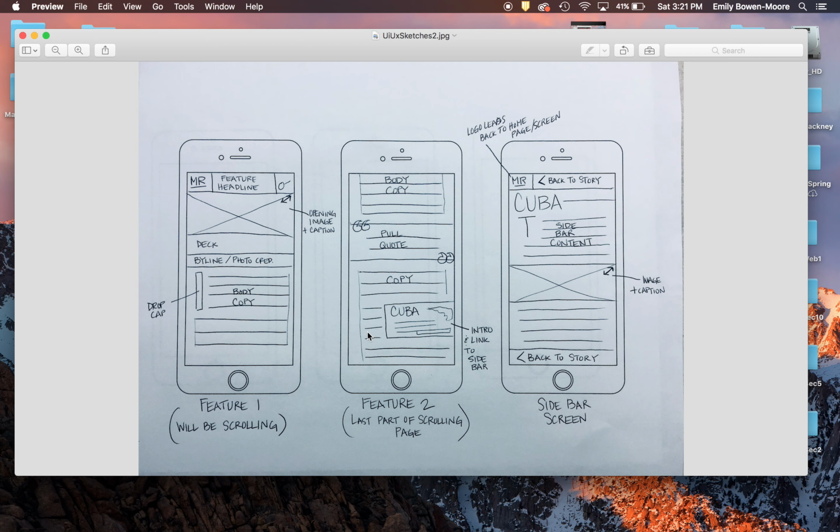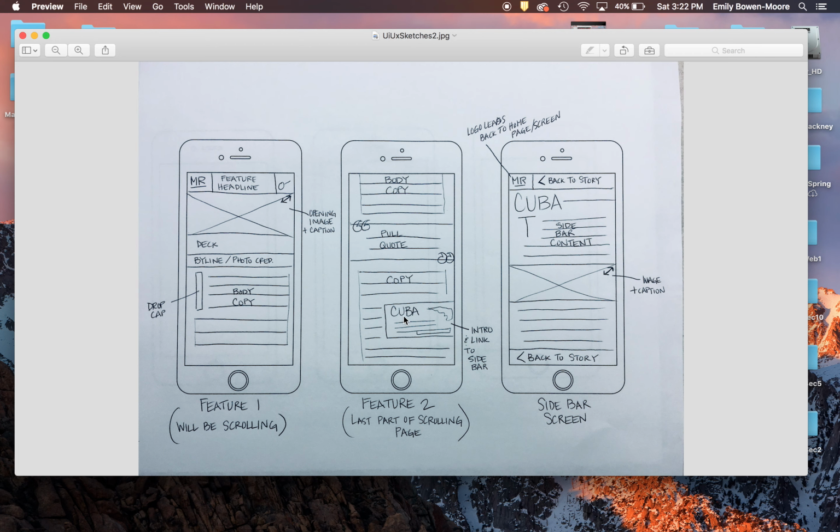As you do more images, you also want to have a link from the feature to the sidebar content. Now your article should give you an example of what you can use, sometimes multiple examples, so you will choose one of those options. Same with the pull quote. Some of those articles give you options to choose from. You only have to have one pull quote and one sidebar. The sidebar is some sort of alternate information that relates to the feature story. Sometimes it's an infographic, sometimes it's a recipe. It just depends on what it contains.